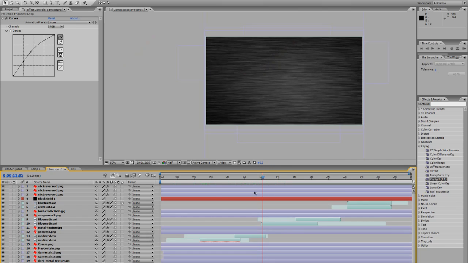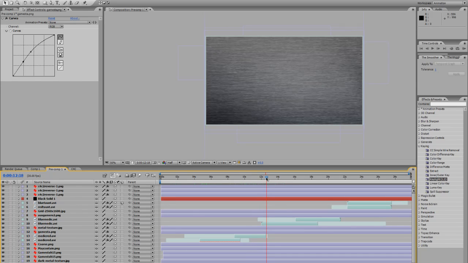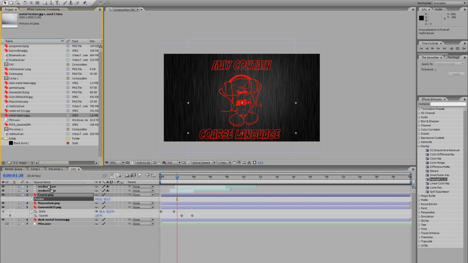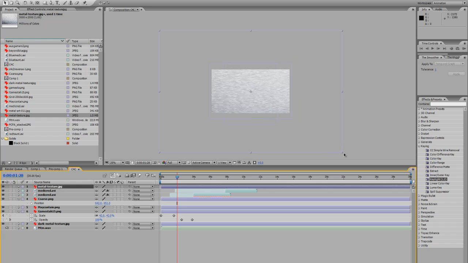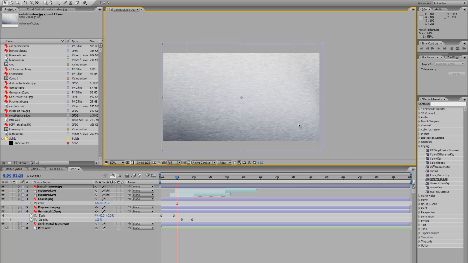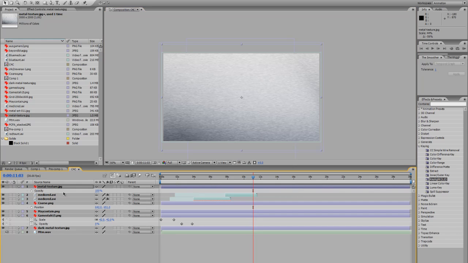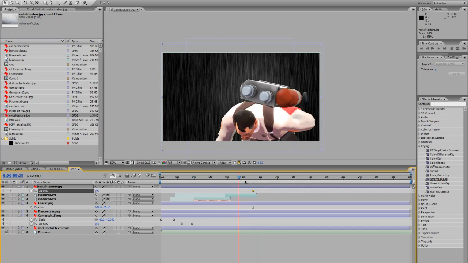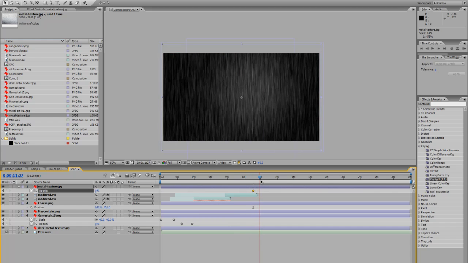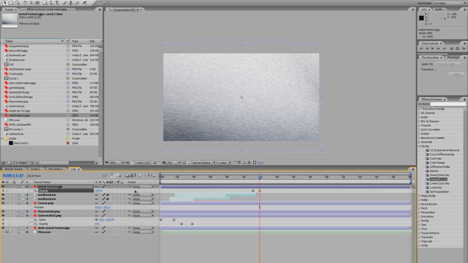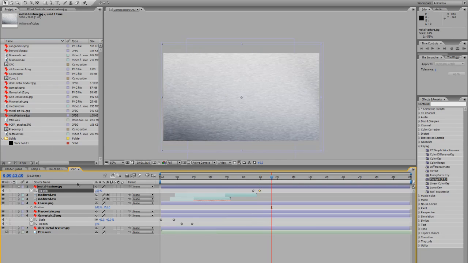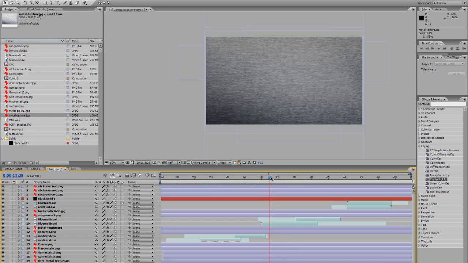So once all that happens, I started with the next clip, and what that simply is the next metal image appearing on top of it. So I have my next metal image, like so, rescale it. I don't want to see it until around 12 seconds, so T for opacity, put it down to 0, keyframe it right there, and it stays at 0. And then it's after this medic appears that I want it to start appearing. So from 11 seconds to 12 seconds, I have it increased to 100% opacity, and so it's got a nice, easy effect coming up like that. And so that's what happens here.